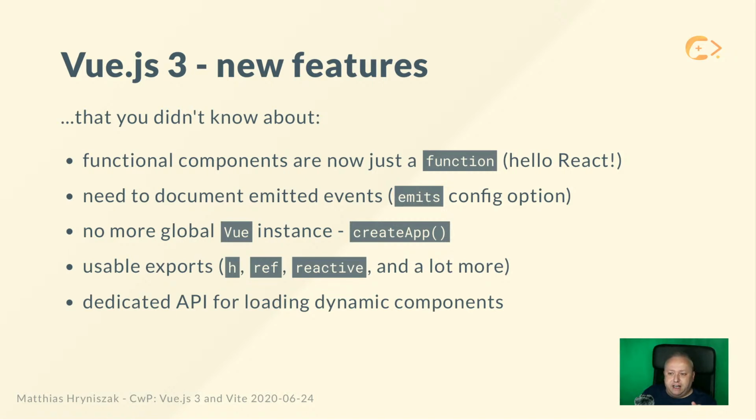Okay, moving on. Need to document emitted events. I think that's one of the prettiest things that has happened to Vue. You've got this new emits field in the object definition, that if you emit something and you don't put it there, it's just gonna emit a warning in the console, saying that, hey, maybe it makes sense that you document this because it would be kind of useful for the users of your component. But there's one more thing. There's always something extra that comes with Vue.